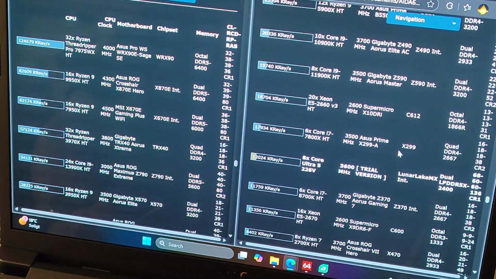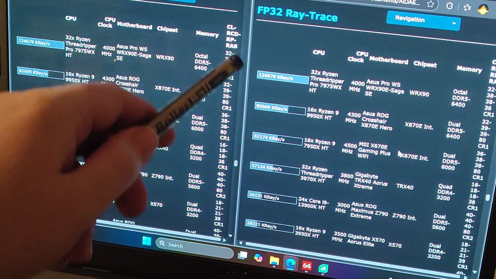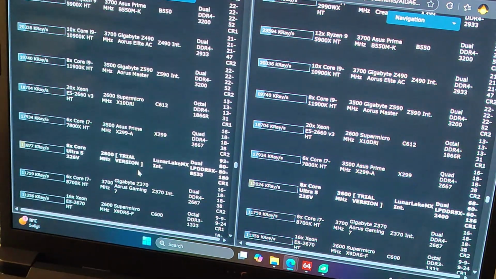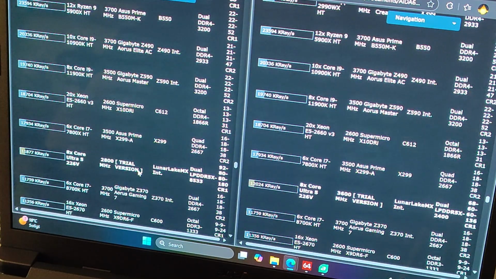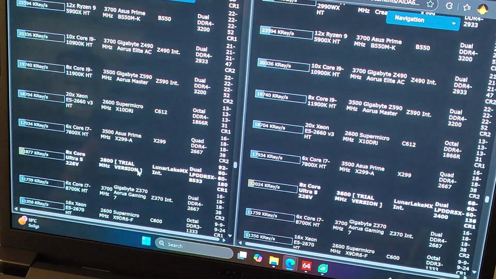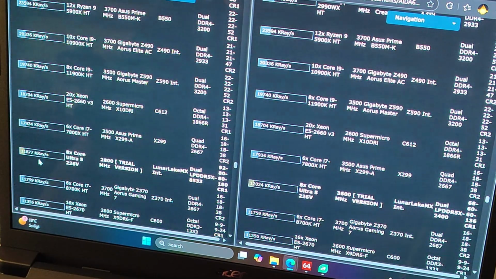Find the right spot. Yes, here we have it. So let's find our value here and our value over here. So 11,877 versus 12,024. That's pretty much the largest difference. Even though it's still small, it's like, well, 150 points out of almost 12,000. So it's not a whole lot. A couple of percentage points.